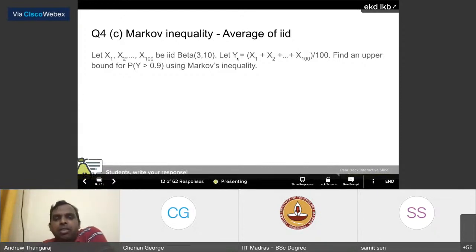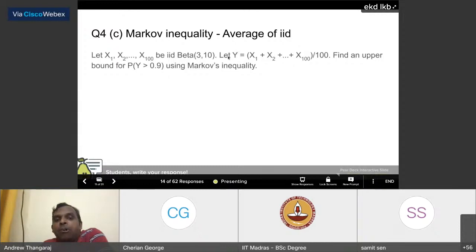But first let me describe this question. This is y equals x1 plus x2, and remember, there's a division by 100. Pay attention to that. Then you have to use these kinds of properties. When you take expected value inside, the constant will simply come out and multiply. So remember to use that very carefully, and then find the expected value of y.